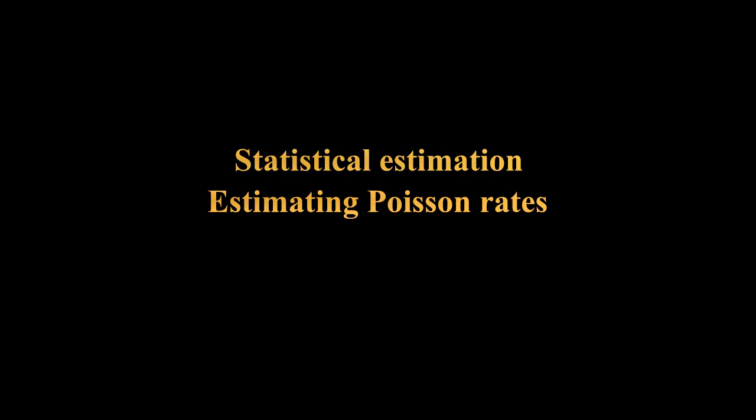It is worth pausing on that phrase, average tempo, because it already captures the spirit of the whole topic. We are not trying to predict the future with certainty. We are not trying to say exactly how many calls will arrive tomorrow at 10 in the morning, or exactly how many defects will appear on the next 100 meters of material, or exactly how many emails will arrive in the next half hour. That would be asking for too much. Random systems do not usually offer that kind of precision. Instead, we are trying to describe the deeper rhythm underneath the visible randomness.